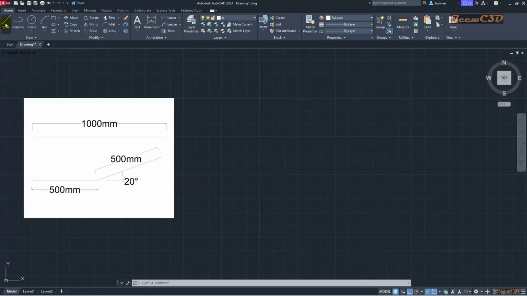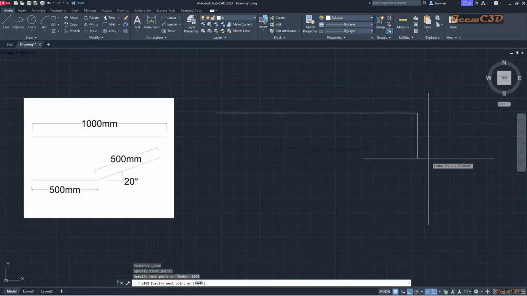Now I am creating the lines. You can create the line using the line command, or you can also use the polyline command. I will use the line command. You can either use this option or click the shortcut key, which is L on your command line. I will start the line from here. I make sure my Ortho Mode is on, then I will get a straight line like this. I will type 1000 on my command line to get a 1000 millimeter line and press enter, and it will give you a 1000 millimeter line. I will end the command by pressing enter.